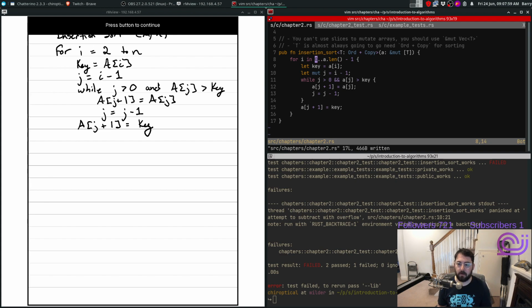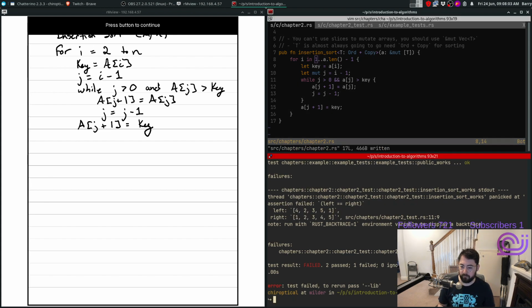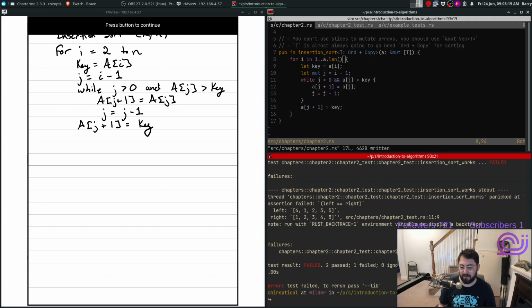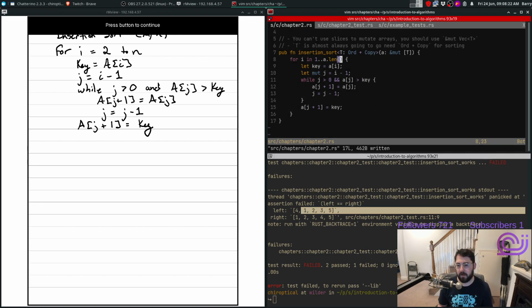Oh, but then we can also say 1, I suppose. See, I haven't done for loops in a while. You can see I'm having trouble with this. But this will at least get all of those in order. It just doesn't touch the first one. And that's because this can't be 0, because this j has to be i minus 1.